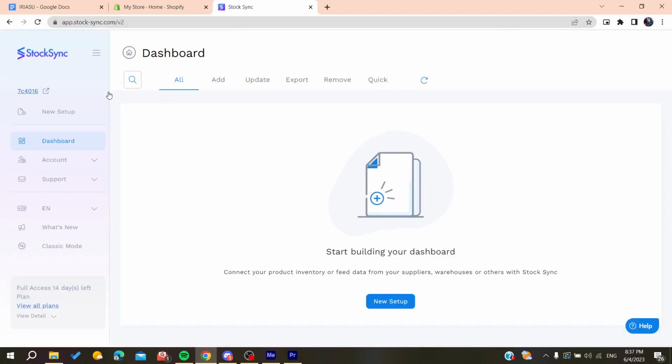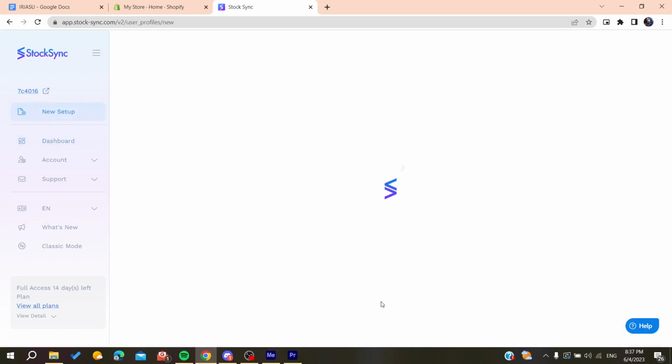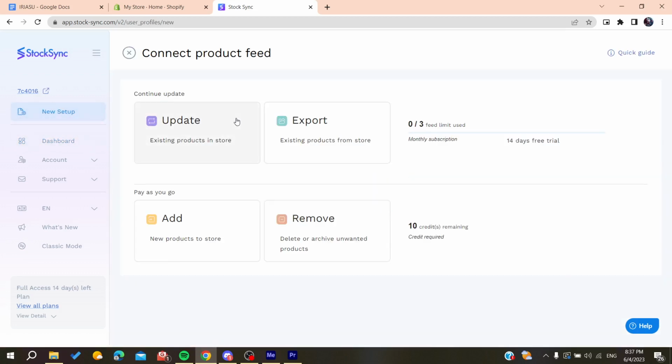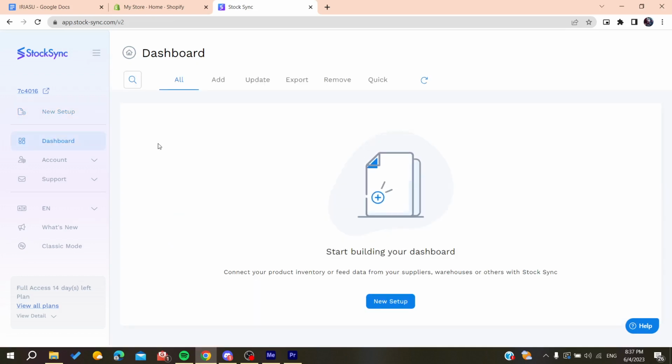So as you can see now, this is our Stock Sync application, and it is doing the synchronization with your inventory or your stock and items, and it will start synchronizing each time you do any operation. So you can either just refresh and start connecting your product inventory. Basically we need to click on new setup and add your store's inventory or items, and you will have them here in your application, and your stock problem will be solved. So basically this is how you can do it.